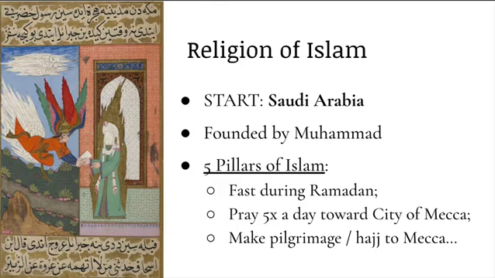That means during the celebration of Ramadan, which takes about a month, you're not allowed to eat during sunup. So that's one thing. Another is that you have to pray five times a day towards the city of Mecca. So Muslims have to pray five times a day towards Mecca, no matter where they are on earth. And finally, all Muslims are expected to make a pilgrimage, or Hajj, to the city of Mecca at least once in their lifetime, unless it's economically or health-wise impossible.